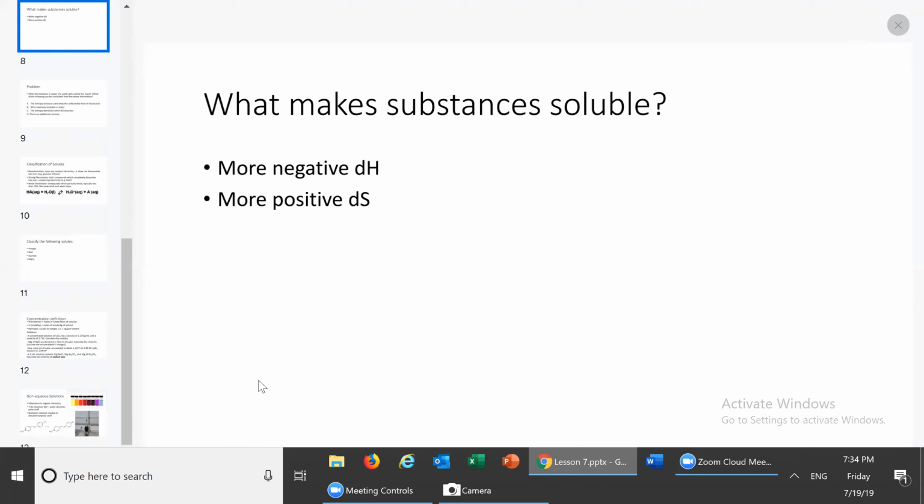Sometimes your value for delta S might be very small, close to 0, or in rare cases, delta S can even be negative, because these ions in solution interact with the water molecules very strongly. The water molecules start to form shells around the ions, what are called solvation shells. The positive end of the water molecule will form a tight shell around the negative ion, or vice versa. This might increase the order, so it might decrease delta S. So these two factors will make substances more soluble. We want a negative delta H and a positive delta S, okay?